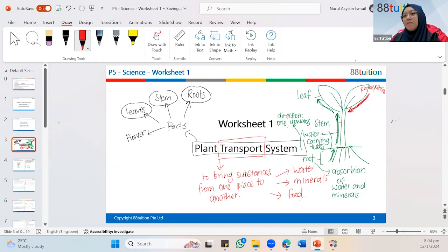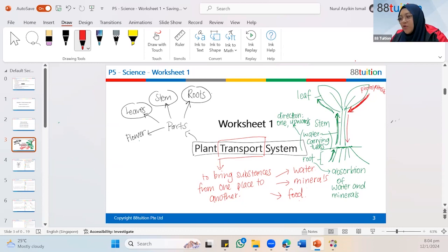All those leaves are the places where food is being formed when photosynthesis takes place. So I will start my journey when the plant wants to transport the food. Then it will go out from the leaves to where? To all parts of the plant also.